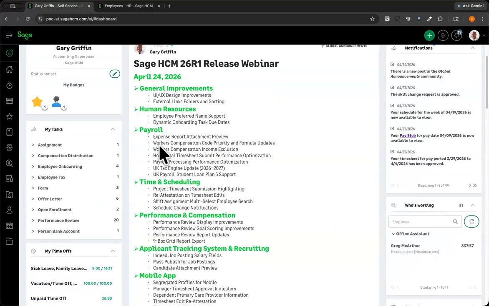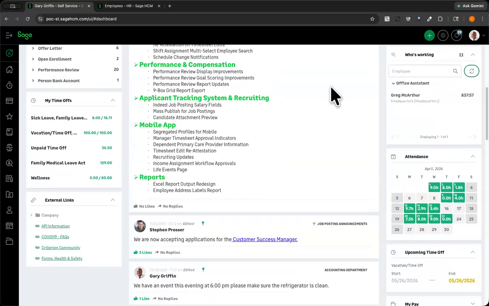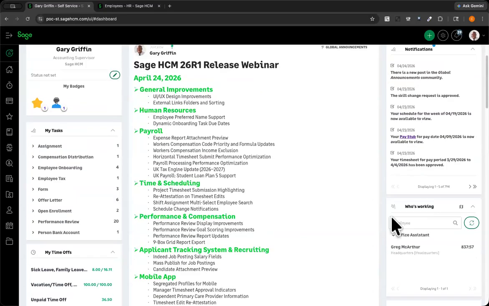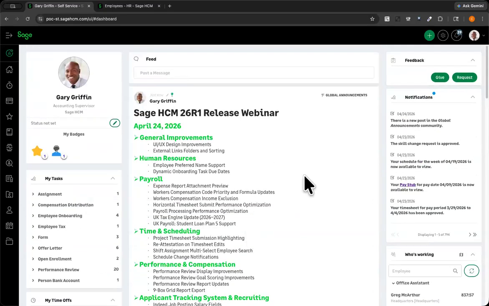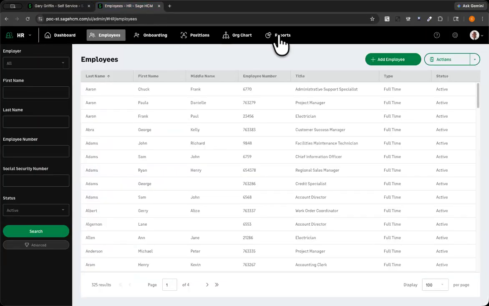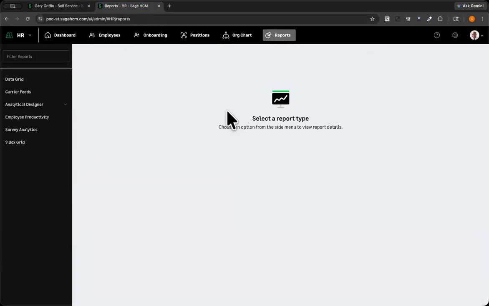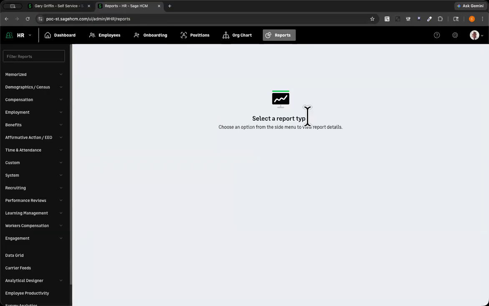You actually can't see it right here on this screen right now because all of my little widgets are filled. There's something in all of them. If you come across a widget or a screen where there is a blank, we have changed that so we show something there. Let me tell you what I'm talking about. I'm going to go over into the admin side. And you'll see here as I go to different screens, we now show something where previously there was a blank.